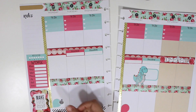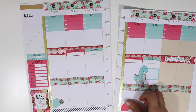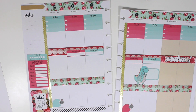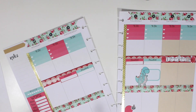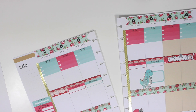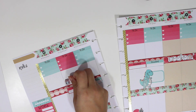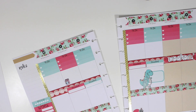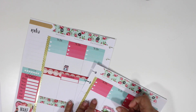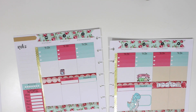Now I'm going to place my little trash bags from Kina Prince on the little teardrops. I was deciding if I wanted a checklist for cleaning or just a little laundry machine, and I decided I wanted the laundry machine instead of a cleaning list because I'm not going to do too much cleaning on Tuesday. I just want to do laundry since that takes forever anyway, so I placed the little laundry machine from Kina Prince as well.